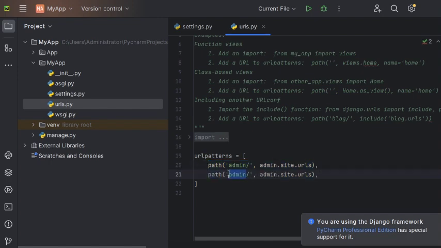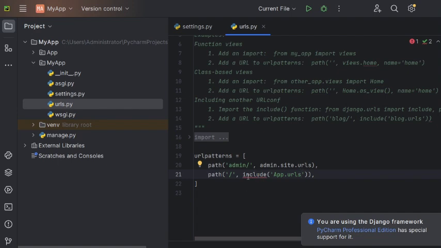I'm just going to add an empty forward slash, and here I'm going to have include, and here I'm going to have app.urls.